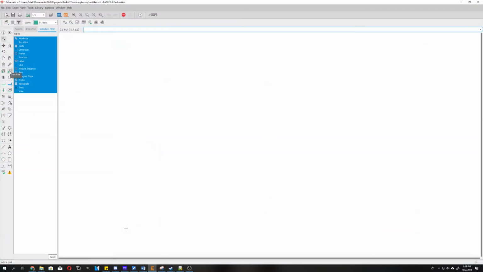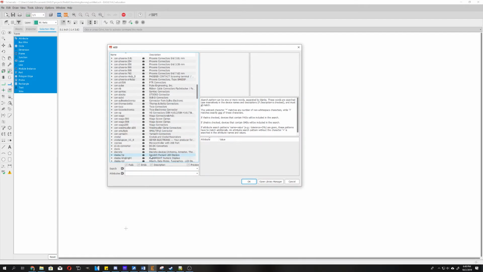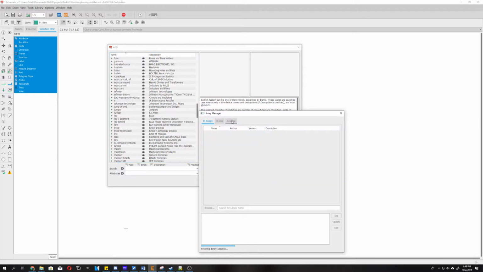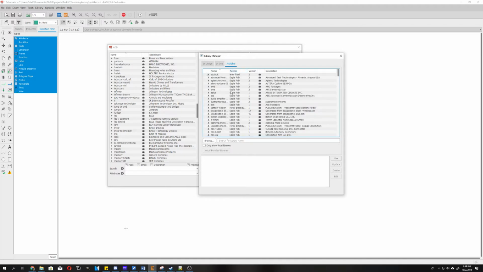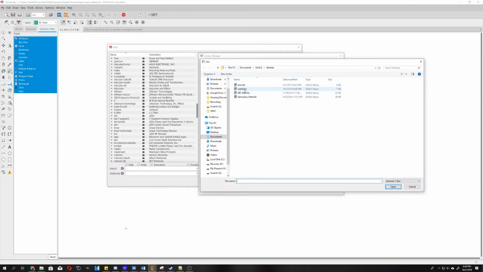So we're going to create a new schematic. Over here on the left-hand side, you're going to hit Add Part. Now this is where you might go in here and search and say, oh, it's not showing up. What's going on with that, right? Well, if you go Open Library Manager, it'll do library updates and all that. We go to Available, and we need to browse and actually add that library for the first time. So I'm going to click this library here.